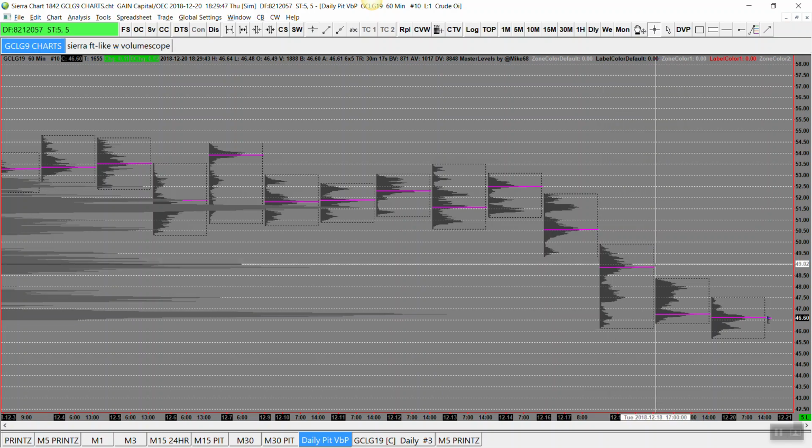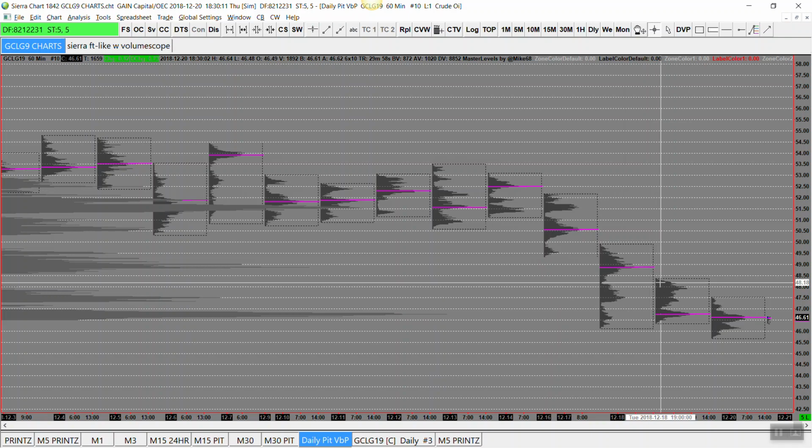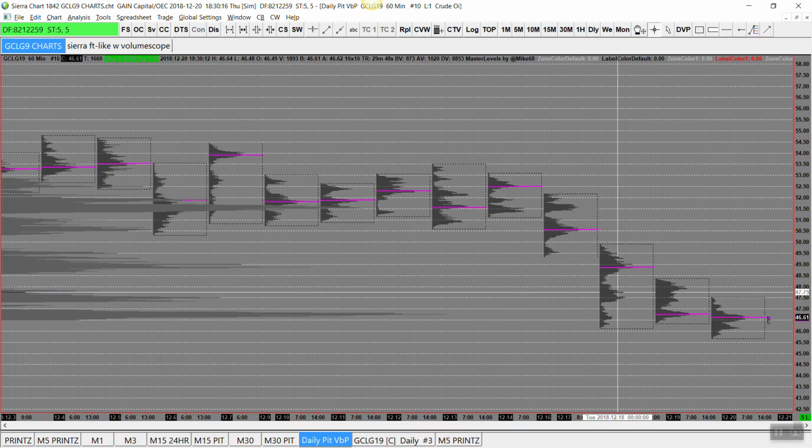It was also very possible, I think I said that the previous day, that we may go up and test this point, the point of control from this large move up. We have this kind of triple profile distribution though. A lot of times what you'll see is profiles tend to come in and fill back in these low volume nodes. And that's what this definitely did here and up here. We didn't go back and test those lows yesterday, but then today we definitely did.